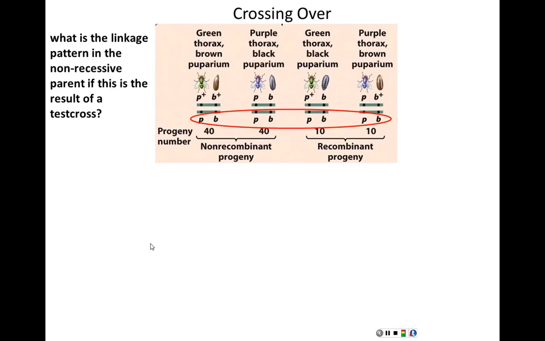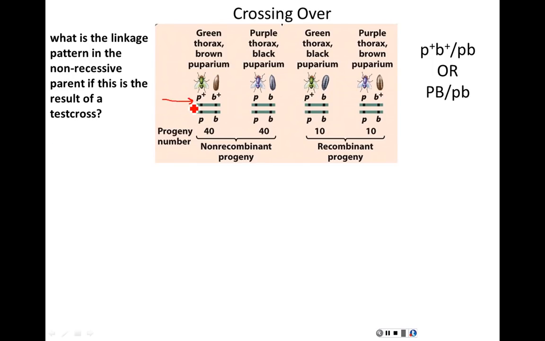All of these chromosomes came from the test cross parent. We ignore them because the whole point of the test cross was to let the other parent's alleles shine through. So we don't worry about those. We're interested in the chromosome configuration on top, above, on this side of the question. So here, the linkage pattern in that parent was dominant with dominant, because that is the larger number. This is the result of one non-recombinant chromosome, where the two dominant alleles are together. This is the result of the other non-recombinant chromosome, where the two recessive alleles are together. Non-recombinant, no crossing over. That's what the parent started with.